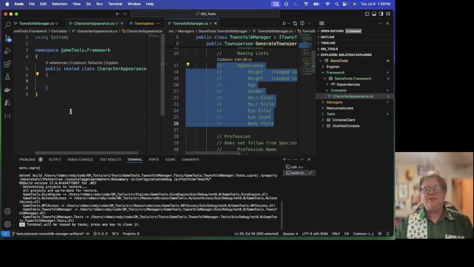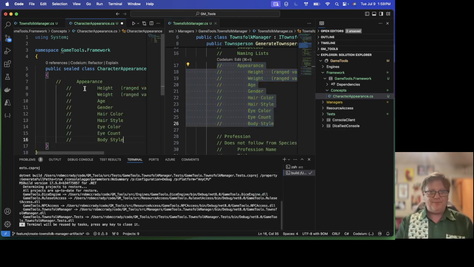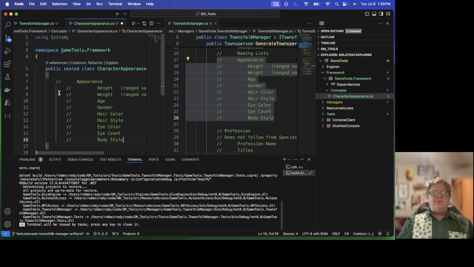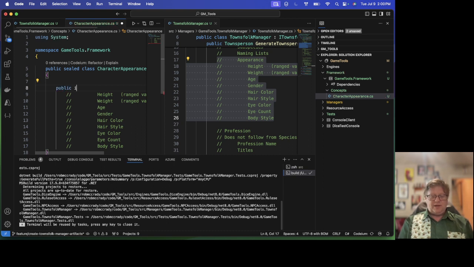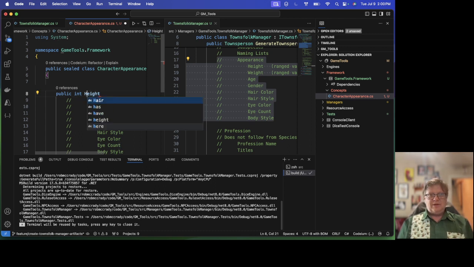I'm going to copy this and I'm going to paste it. So we have public int height, height in centimeters.